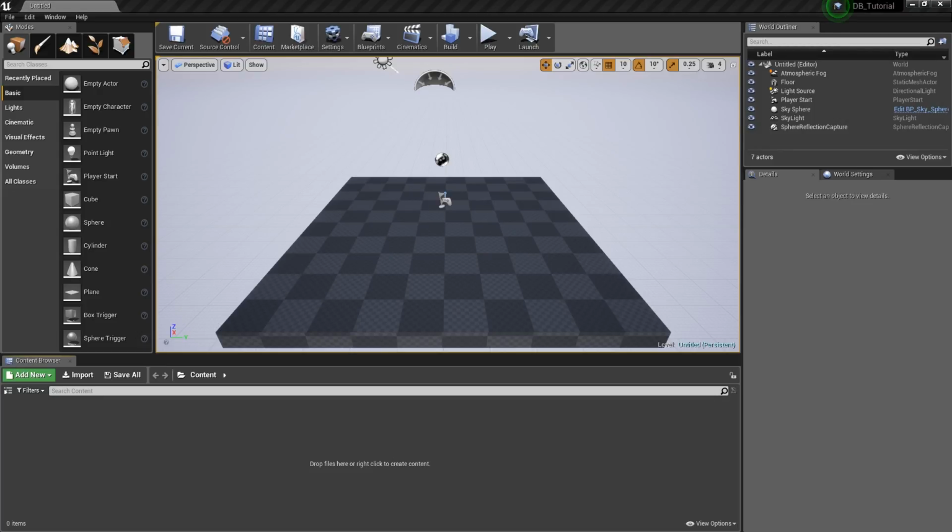We are going to use a blueprint functions library, and why is that? It's because the two functions we're going to create are not exactly related to anything, so we want to be able to find them anywhere in the engine, in any blueprint we are on.